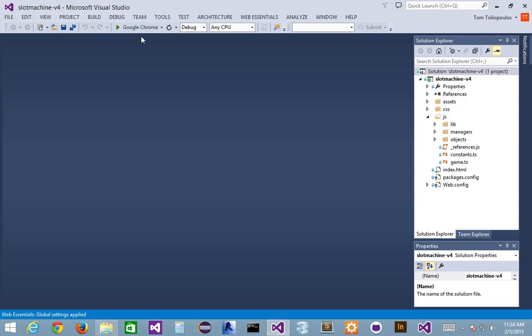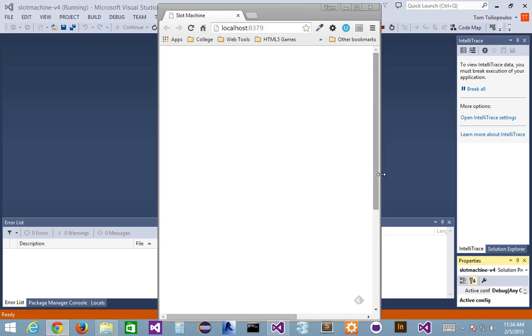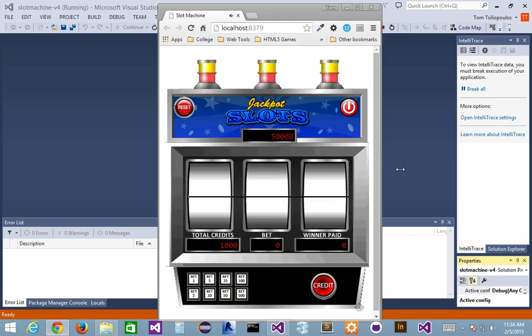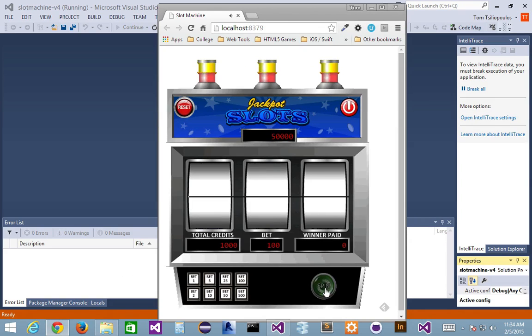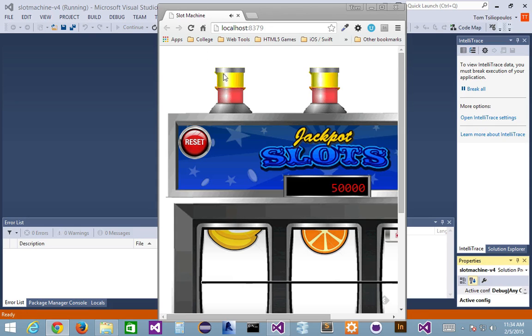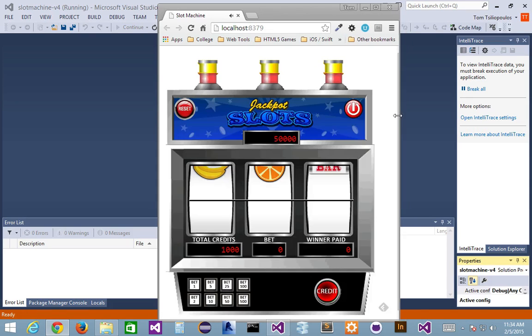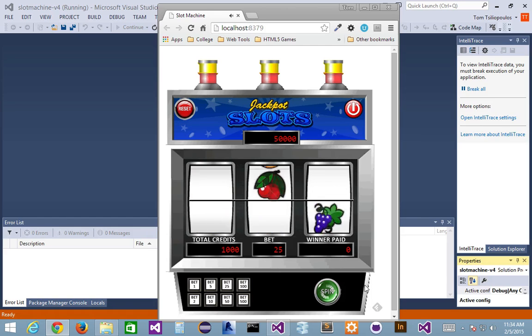Again, I'm using TypeScript from my libraries, but now when I run it, it looks a little different. So I've got the same outside, right? But when I bet, and I spin, right? Actually, hold on a sec. Hold on. Oh, yeah, thank you very much. I didn't refresh. Take a look how there's a bunch of stuff that's half off the screen. Why? Well, because I want to do this. Okay? That's what I took it to, because I wanted to do animated reels. Because I said, hey, this is kind of cool. And I did a whole new calculation on how the animated reels would work compared to just the images flashing up on the screen.